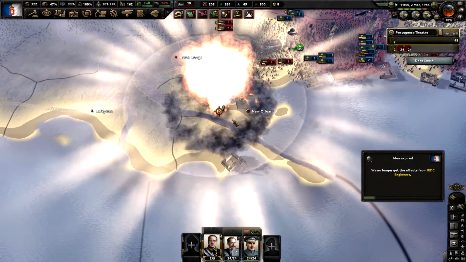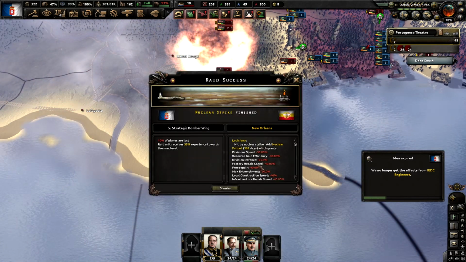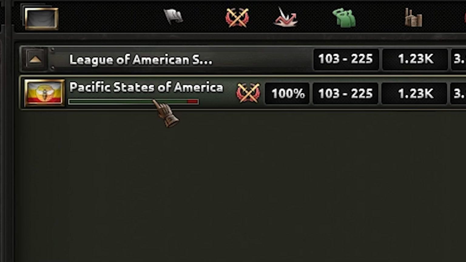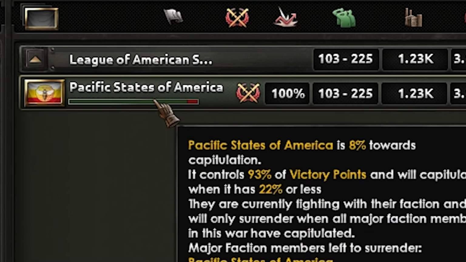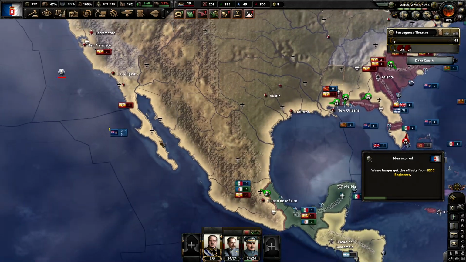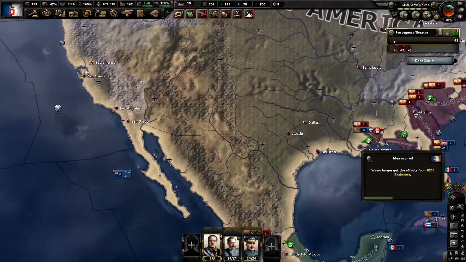Our first nuke has been dropped. That's fantastic. Atomic bombing of Louisiana has been completed. Everything is now fallout. Now, does that make them go down? 93. Was it 93 before? I don't remember. I'm pretty sure it was 93. So that means it doesn't work and I have to do their capital. Oh, this is going to be a long one.